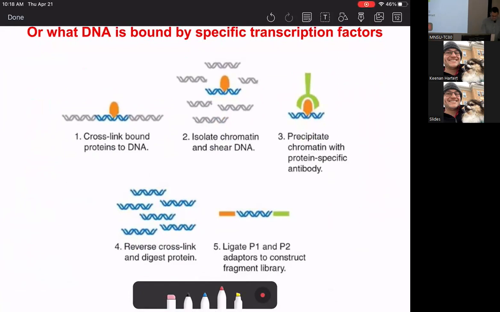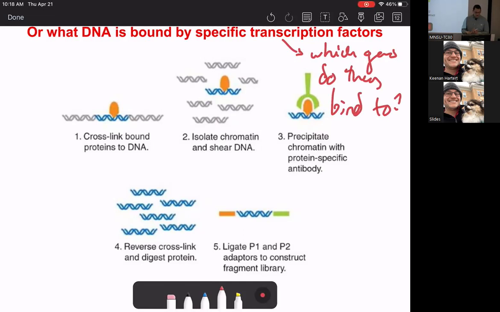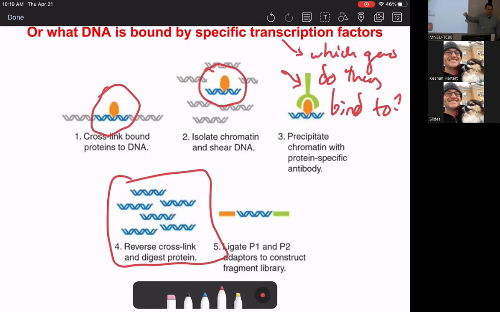You can answer that question. So again, I don't need you to know about cross-linking and stuff like that. Basically, all that is saying is that we lock transcription factors that are in place and then basically pluck the DNA that was bound, get our antibody, and then flush that away, and all you are left with is DNA, but only DNA that was taken up by that target transcription factor.